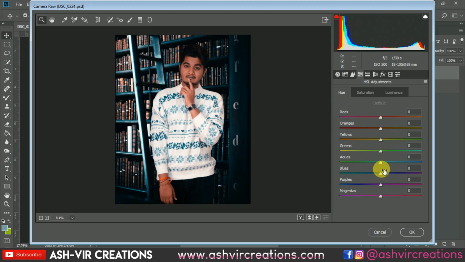Go to the HSL tab and you can still adjust the blue color of the tone effect, or you can adjust the aqua color. Now if you want to play with the luminosity with the red color, you can increase the lightness on the face, also the orange.